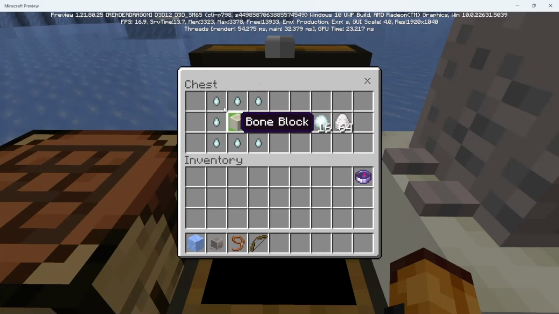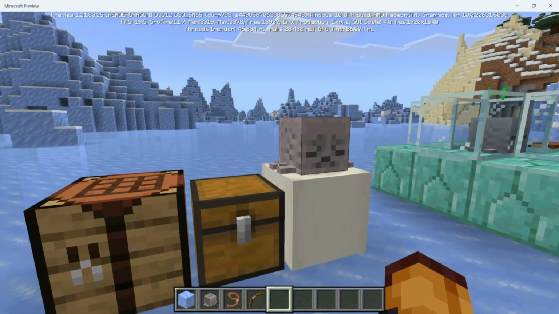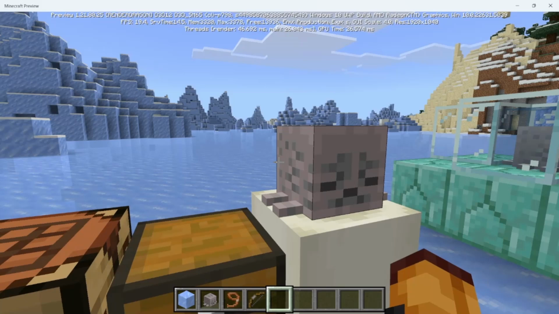It takes a bone block surrounded by ghast tears, which, I'll admit, is pretty expensive. So if you do have spare ghast tears, you could just straight up make this guy, which makes sense because the only other way to get these is to find them near the fossils, which I actually attempted to do before I started this video, and it took a while.